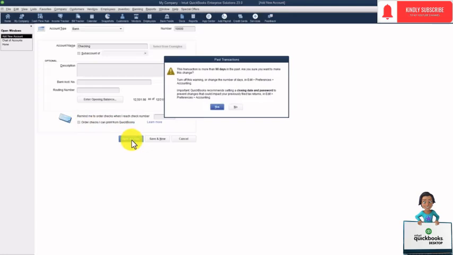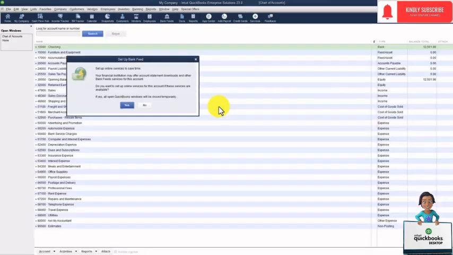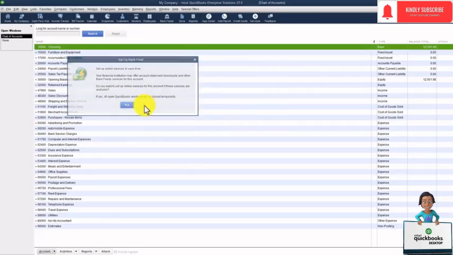If your transaction is over 90 days, you will get this message just letting you know that. This preference can be changed in the preferences. I'll just go ahead and say yes here because it's asking if I'm sure I want to do this. You might also get this message that pops up. It wants you to set up your bank feeds. We're actually going to talk about that in another section. Right now I'm going to go ahead and say no. I'll set that up later.